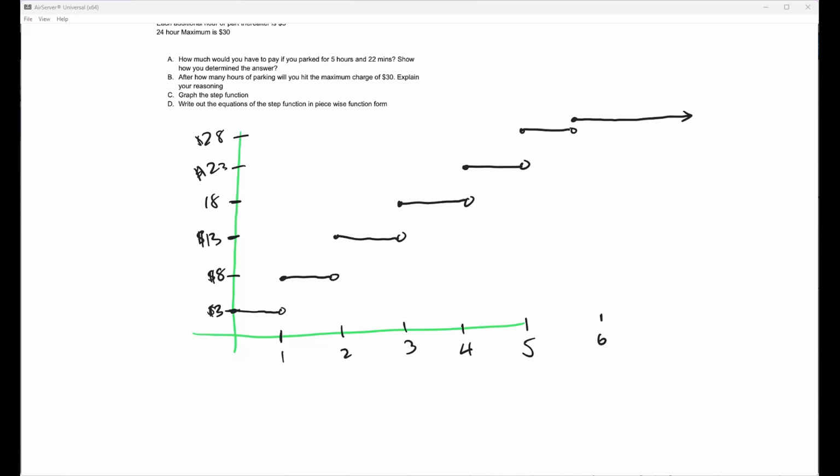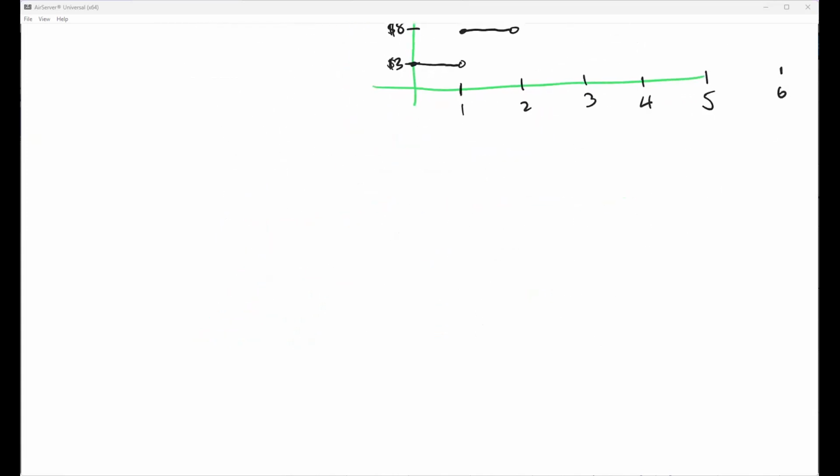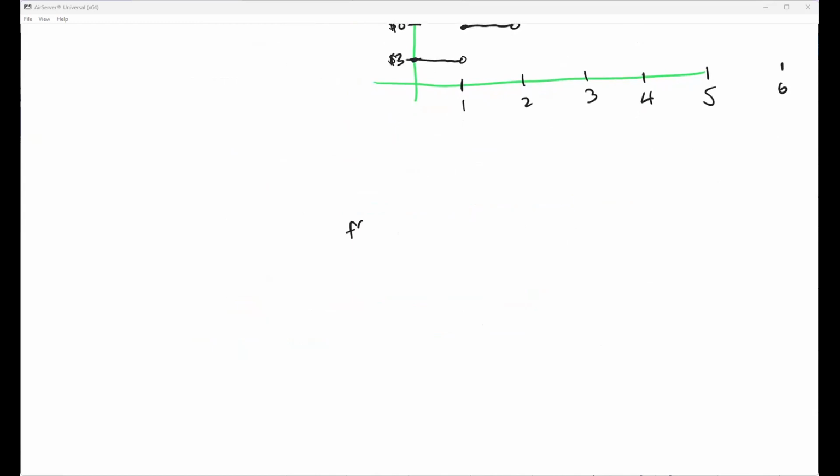And so now, last thing is, what if I put the equations in piecewise form? This would be the f of x. You could put g of x, you could put whatever. Let's put it in this bracket here. It would be 3 between what? 0 and 1, correct?